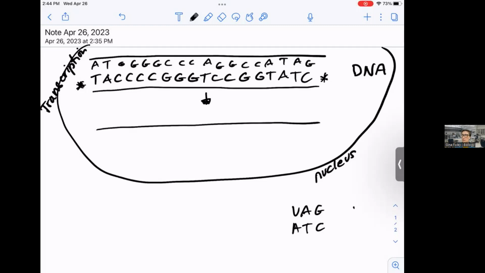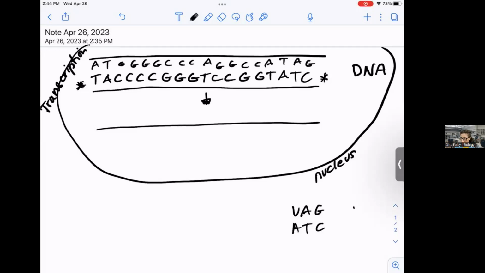So the DNA to RNA base pair rule is if there's a C in the DNA, you get a G, right? C to G's always stay the same. The only difference here is that RNA doesn't have a T. There's no thymine in RNA. There's uracil. So you can't lay down any T. You can only lay down U. So if you wanted to put a T, stop yourself in the RNA and put in a U.